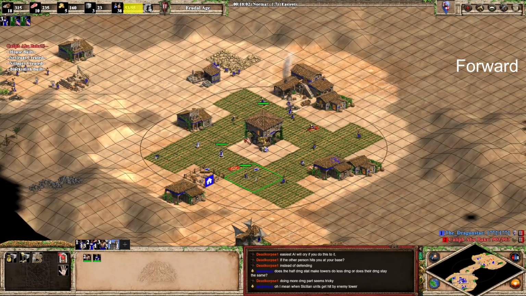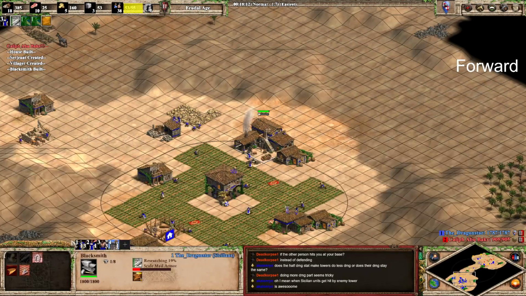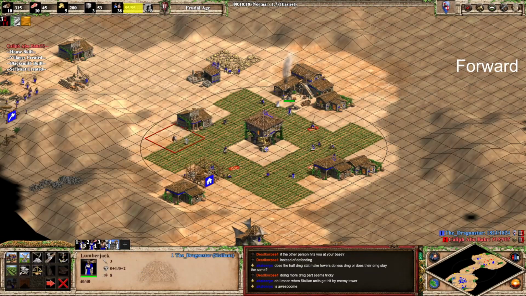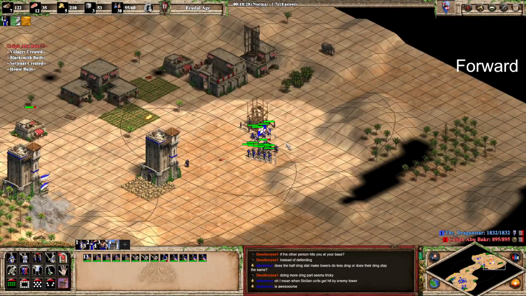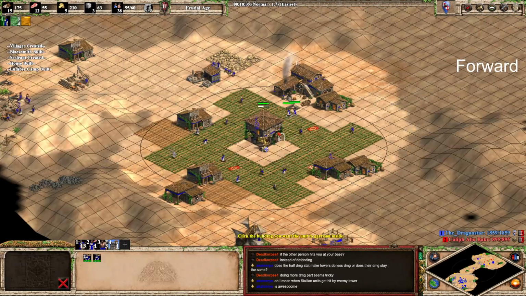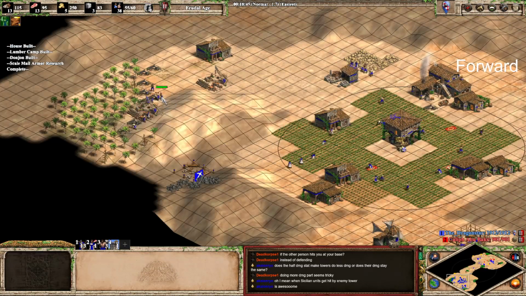You can garrison more in Sicilian Tower. Yeah, armor and attack and fletching as well. And now, I just keep adding more dungeons. I actually need more stone though.